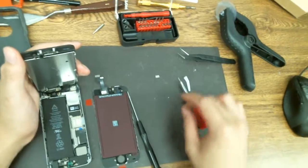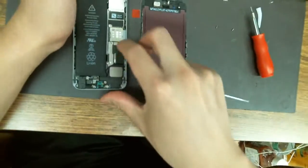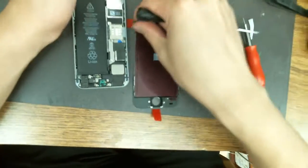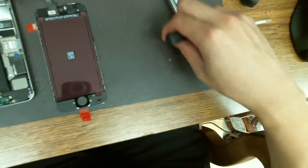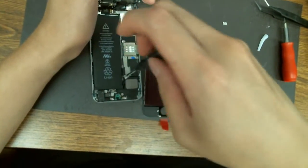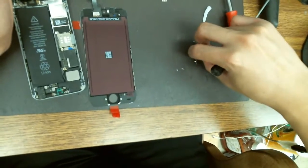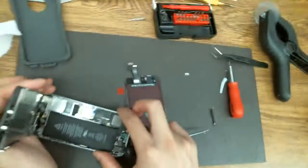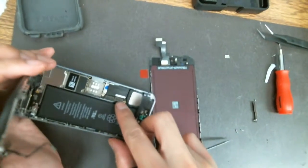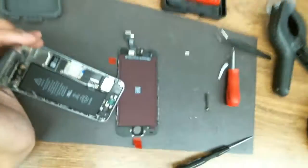Before you disconnect those connectors under these screws and heat shield, it's very important to get the battery out first because this phone was not properly turned off. So I need to magnetize my screwdriver first. By the way, this magnet is really strong — I like to use it for any kind of repair work. There are a lot of filters and capacitors down there next to the connector — you don't want to tear those out when you use your finger, so just be careful with your fingernails when you disconnect it.